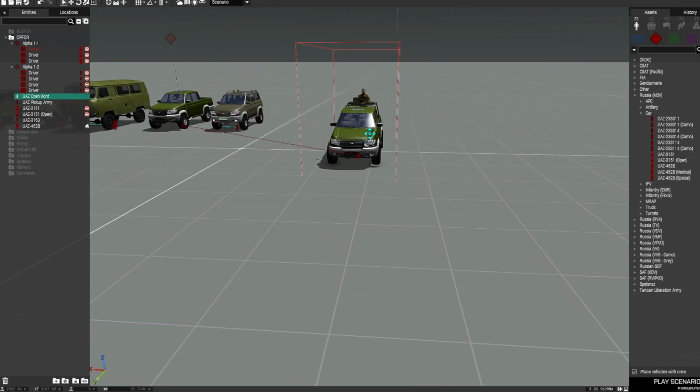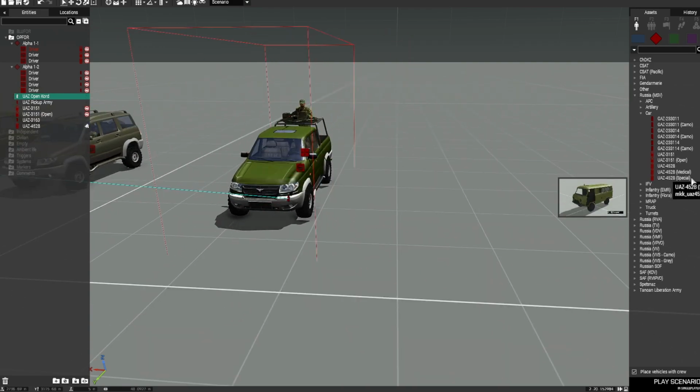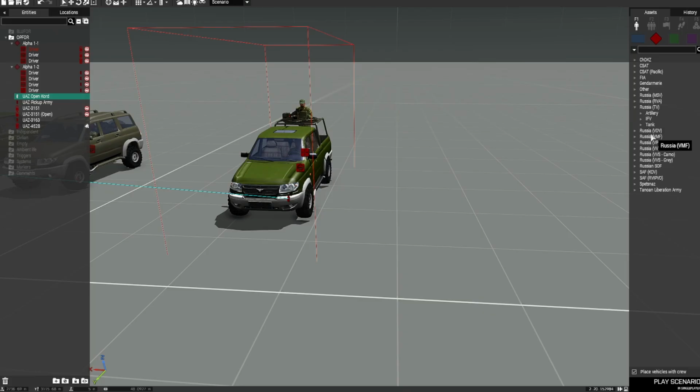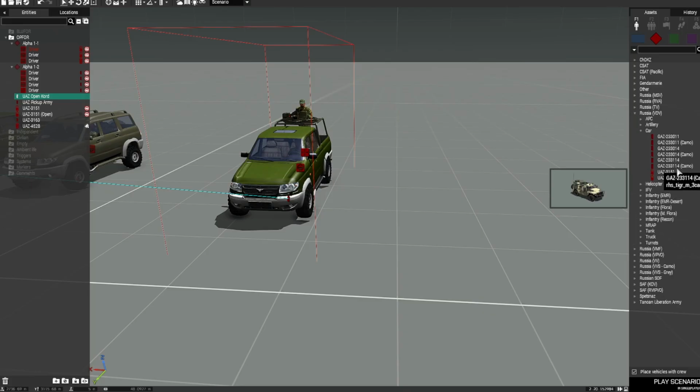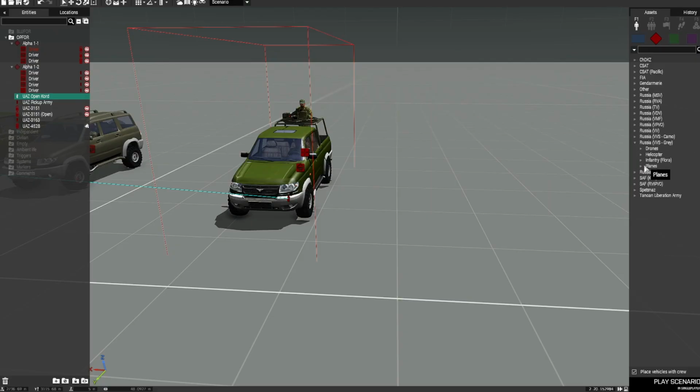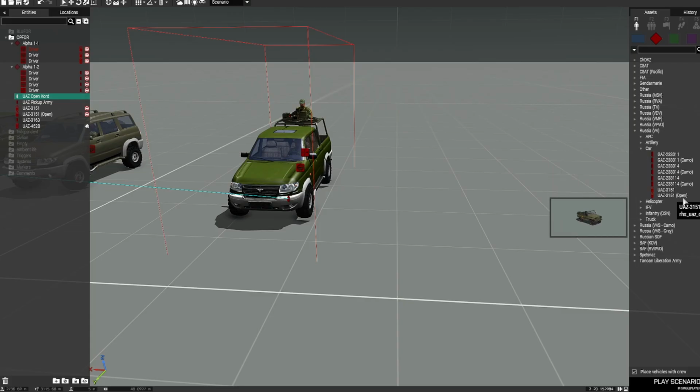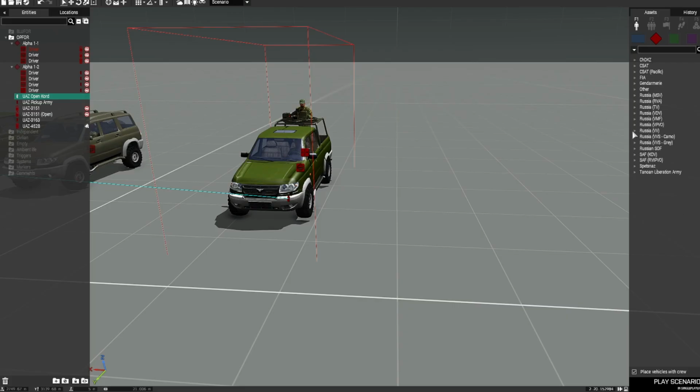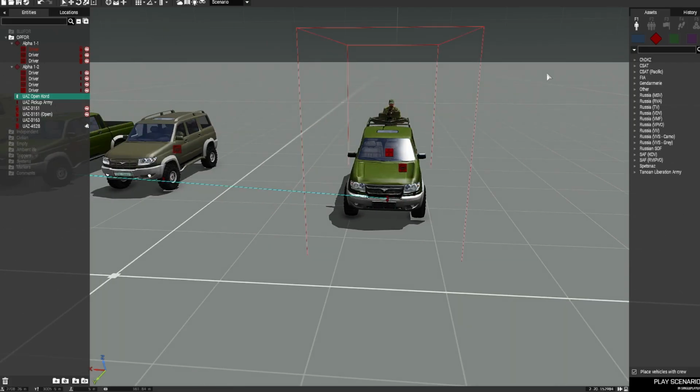No, maybe I will just give 2 variants of the, let's see. I think 3CB is the one that adds the UAZs with the mounts, which is unfortunate, because 3CB just had an update that pushed it over 23 gigs in size, and I find that a little bit outrageous. So that's why I've been building all these RHS extensions, because I no longer want to use 3CB. That's an insane amount of bloat.